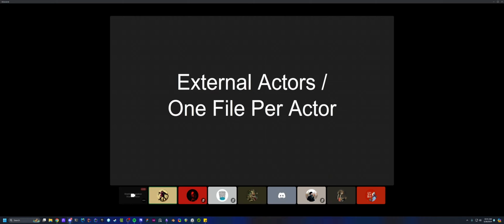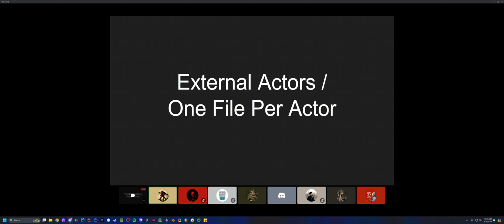You can use it, but Unreal will complain whenever you try to use World Partition with a level inside it that isn't using one file per actor. So one file per actor is a setup where every actor in the level will have a file associated with it, which contains all of the details panel changes and the transform, all that stuff.